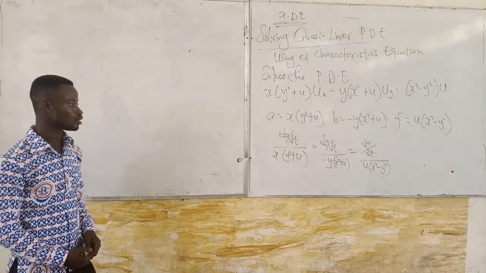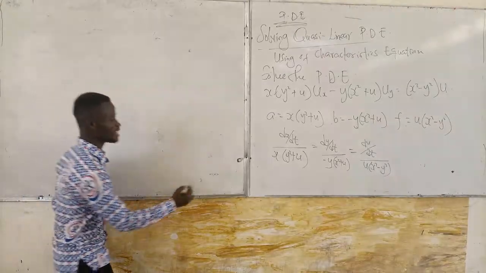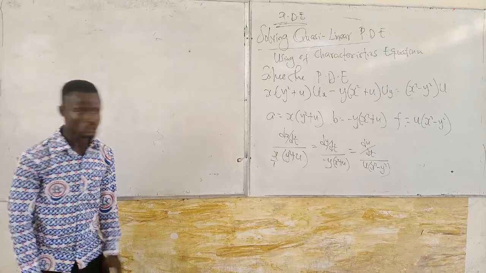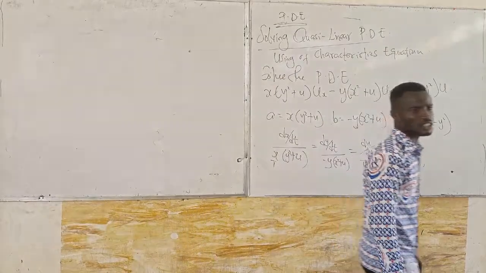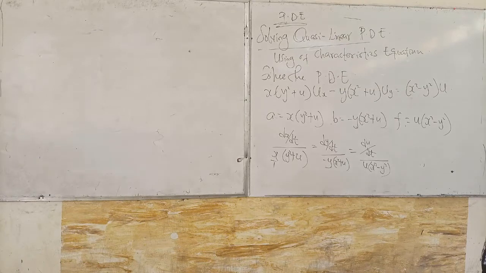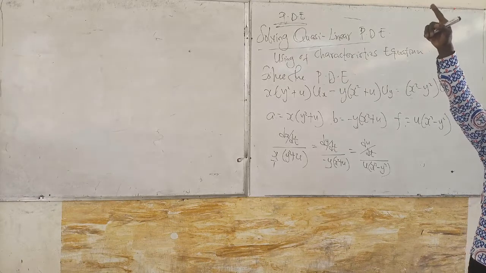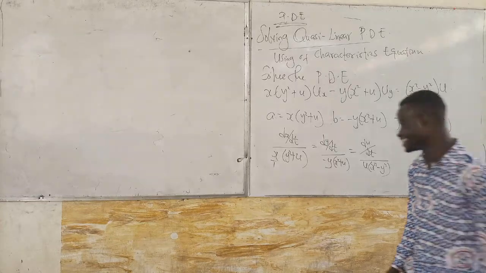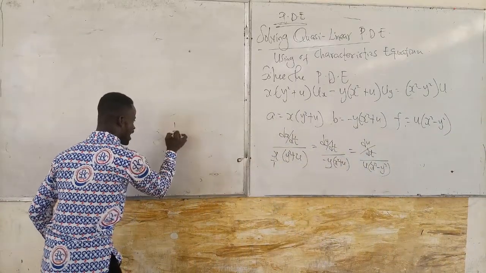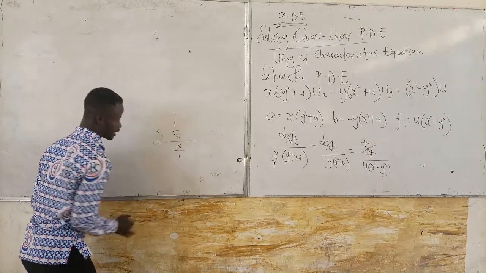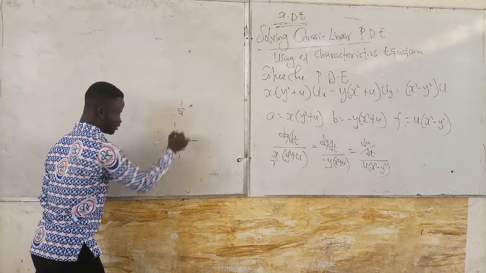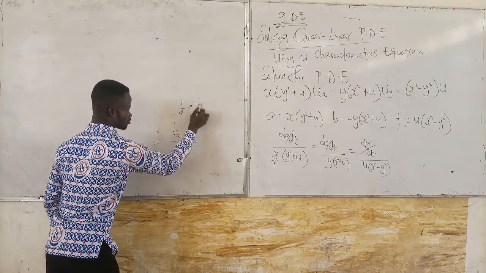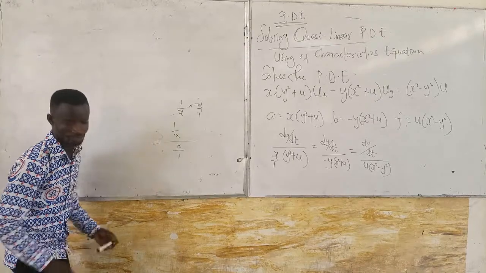Don't forget that here is something like x over 1, right? So the inverse of x over 1 will be 1 over x. So we can write 1 over x on top there, and it's the same thing. So the 1 over x over 1, 1 over x times. You see that? It's the same thing.